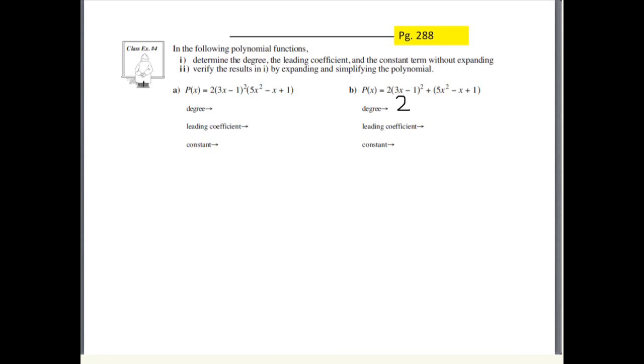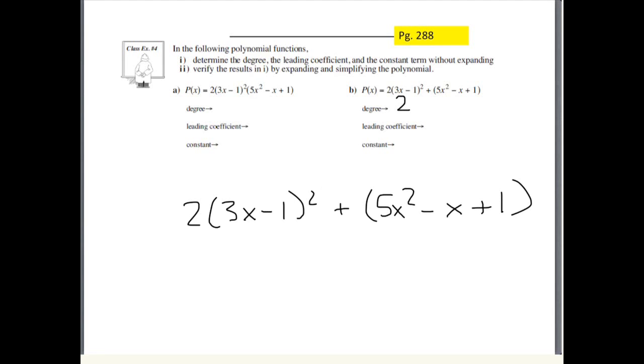Next up, we have to figure out the leading coefficient. So we have 2 and then 3x minus 1 squared plus 5x squared minus x plus 1. And of course, this is p of x. Now, when it comes to leading coefficient, anything attached to the x here is going to be the most important part, and over here the leading coefficient is going to be important on this x right here because it's the one to the furthest left. So you can erase everything else, even the x's, they don't really matter, just the numbers attached to them.